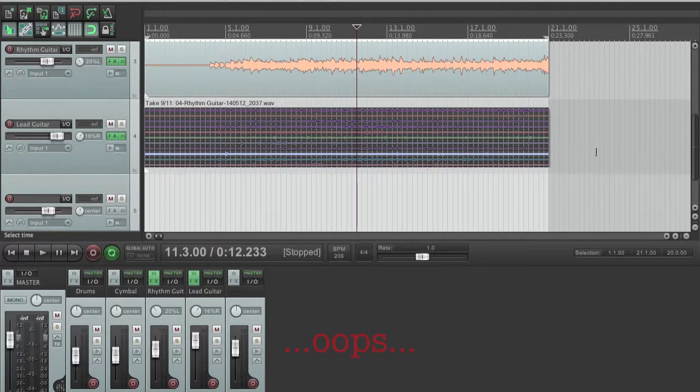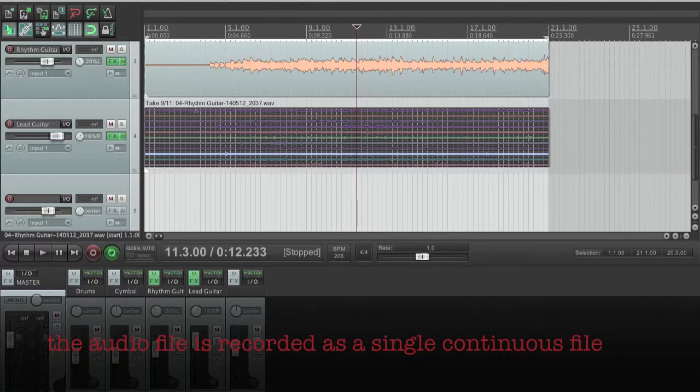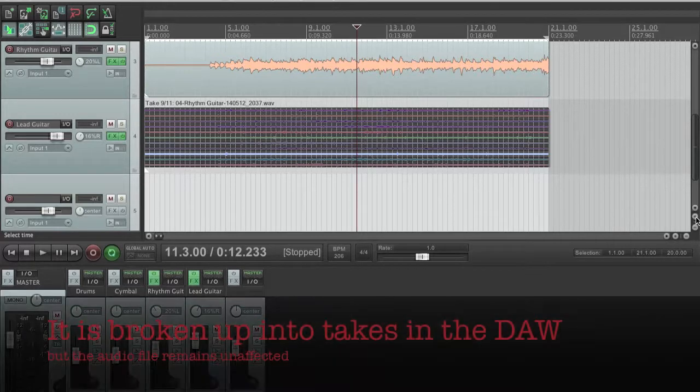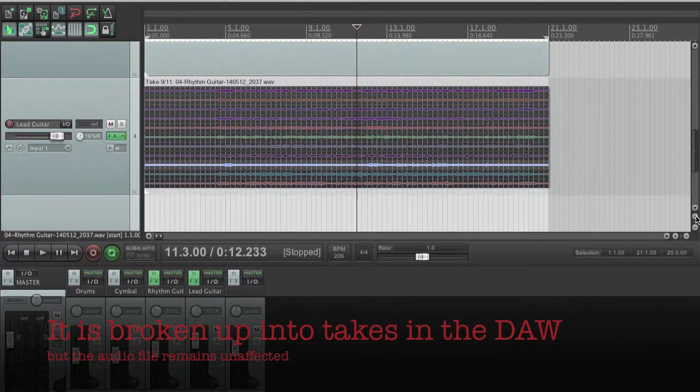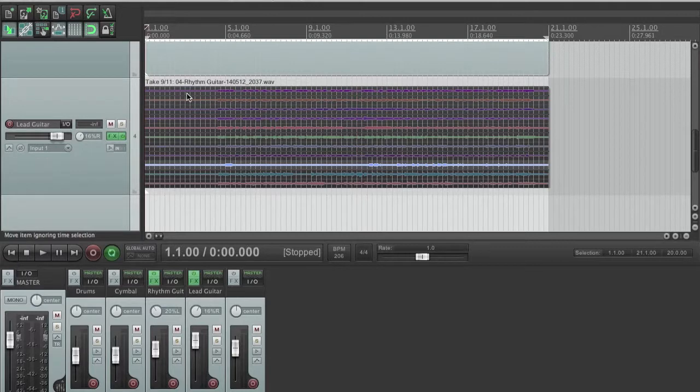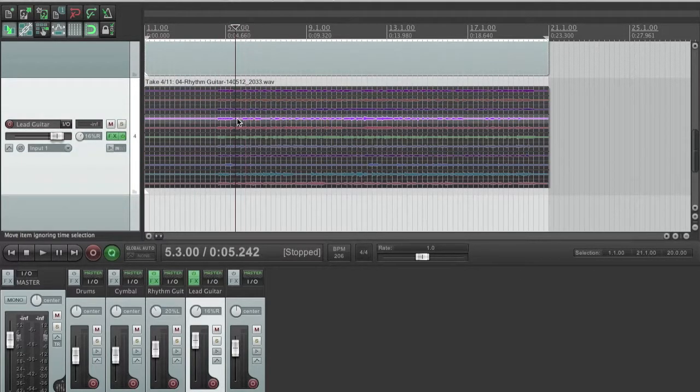What I did was I selected the bars that I wanted to record, I toggled on the loop, the repeat button, and when I recorded, I would just play through the solo, and then Reaper would automatically go back and I would record again and again. Now that I've stopped, it is giving me a view of all my different takes, and just by clicking on those, I can highlight the different takes, and that will audition, if you will, the different passes through. Let's just give a listen to a couple of them.